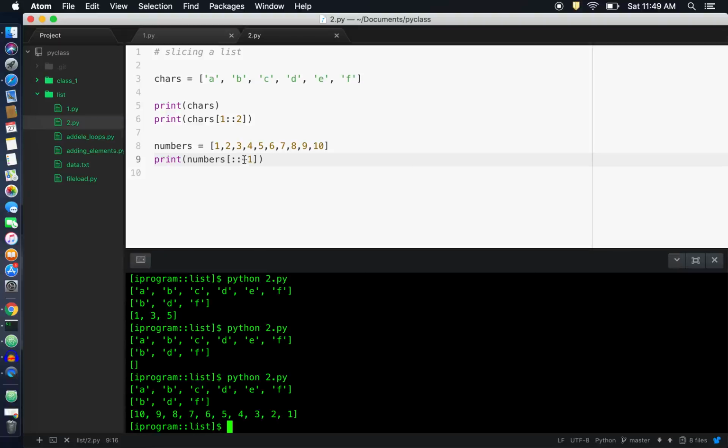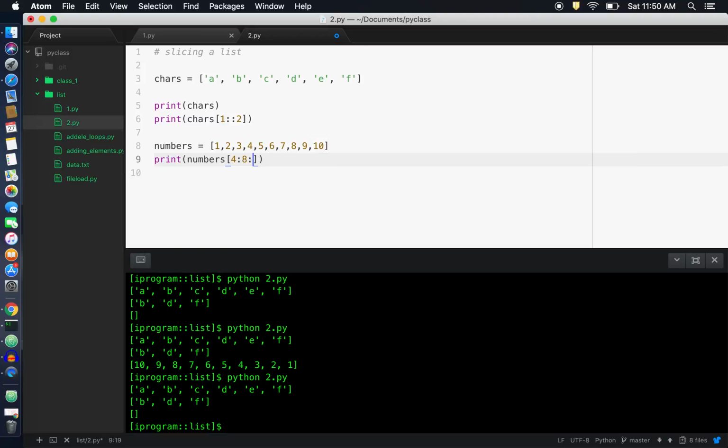If you give the third parameter as -1, it will automatically reverse the entire list. Similarly, let me give something like 4 and here 8. Let's see what output we get. Again we got nothing. This is not possible when we are using values here.